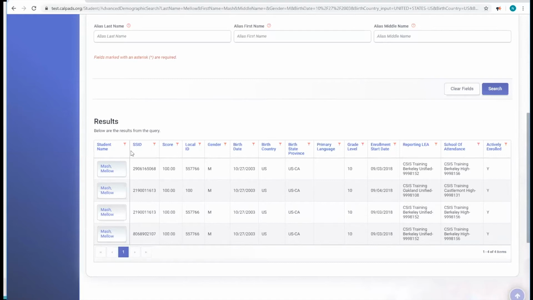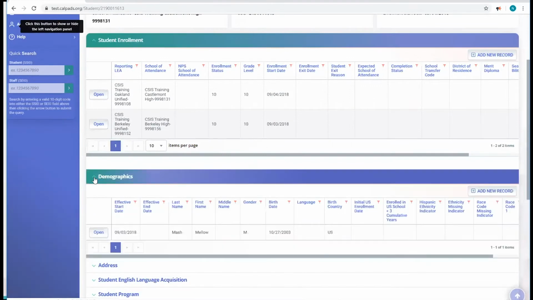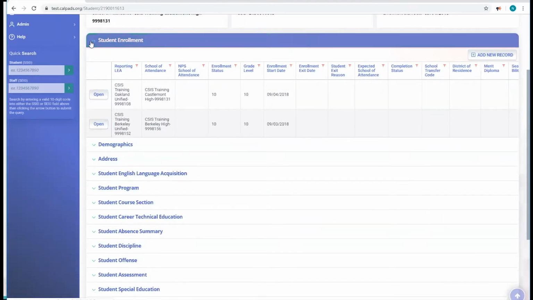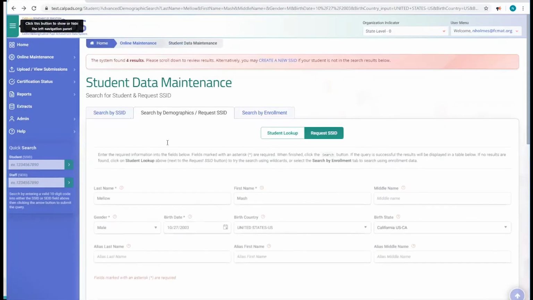I often go to the parent name. Students may have the same name, the same birth date. They could even, if you have the same name and birth date, even be the same reported race and ethnicity, right? But how often are the parents' names going to be the same? But you do have to go into the student's demographic record and compare, right? You look in CALPADS, you select the student's demographic records, and you look at them. You go to demographics and you compare, right? And that's why we complete the student's profile so that we can do those types of things. We have a clear picture of the student.